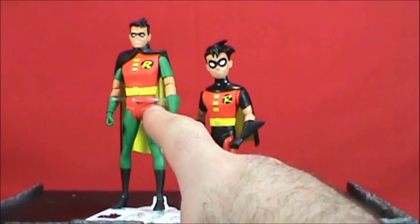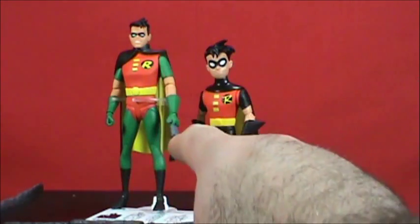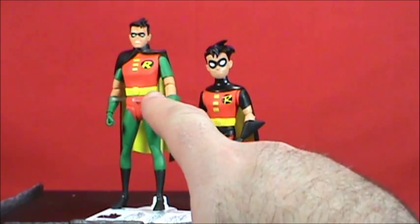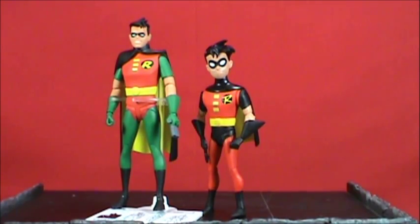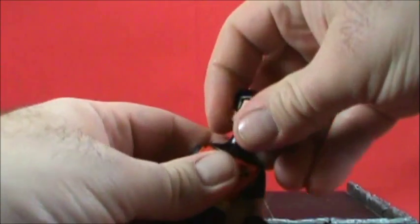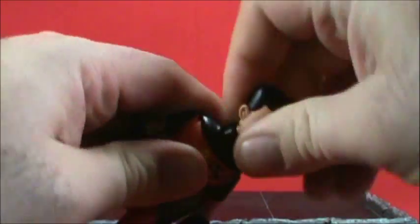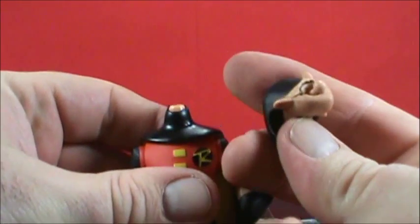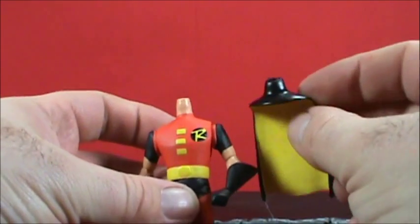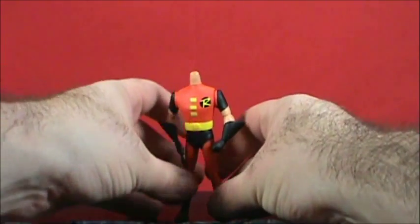I did think, now wait a minute. We do have an extra cape because the head comes off. You can put different capes on. So I wonder what the New Adventures of Batman Robin would look like with the other Robin cape. Let's find out. So all I did was, now I want to do this one time. We'll do it on film here. The head, I got it to pop off last night. So the ball peg, at least on mine, stayed in. This cape does slide off, which I did like a lot.